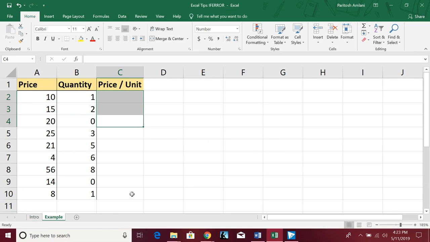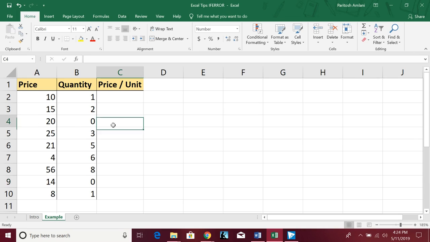So, you use IFERROR if you suspect that you are going to be in a situation where your formulas are going to lead to an invalid value. So let's take a look at something like this, right? You have a list of data, something with a price, something with a quantity. So essentially, you bought something for $10 and it was one piece. You bought something for $15 and there were two pieces of it. And then you didn't buy anything for $20, but you want to actually just check.